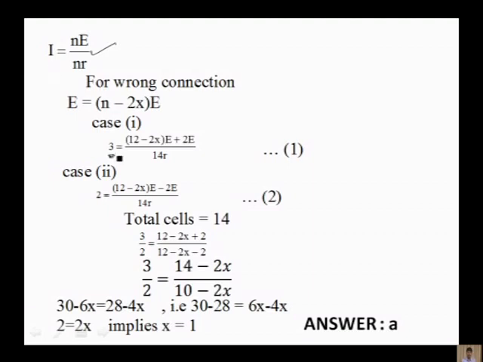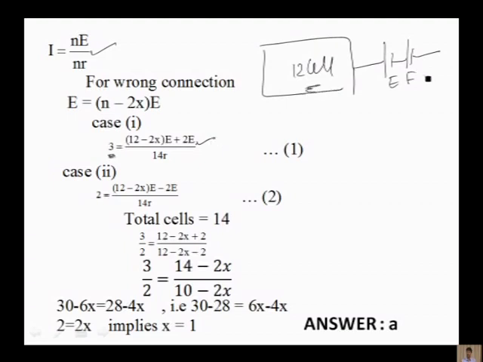The total number of cells to form a battery. See, this is a battery, they were connected by 12 cells. This is the battery. That is 12 cells. These two are the wrongly connected cells, into E. For this combination, 2 more cells are connected in series. 2 more cells are identical, E and E. Therefore, the effective EMF is equal to 2E. Therefore, total 12 plus 2. How much internal resistance? This is 12R, this is 2R. Total it is becoming 14R. Okay, this is equation number 1.